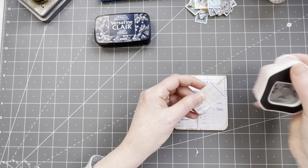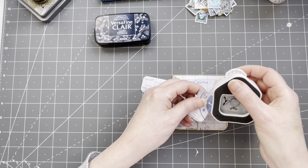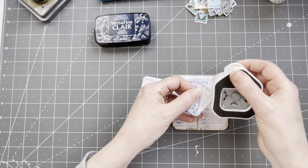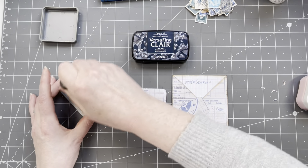Why not utilize this? Because this is, well, for one, beautiful paper. And also, not the cheapest paper, so I'm going to use every bit of it. Well, not every bit, but, you know, just utilize it. I'm going to do some stamping as well, guys.